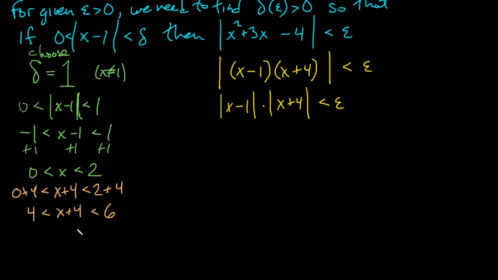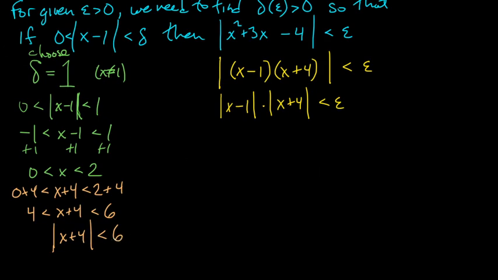So in order for this to happen, the absolute value of x plus 4 certainly can't be bigger than 6. So it has to be less than 6. And yes, what I've also done is expanded what x could be, lower than that. In other words, x plus 4 could be less than 4 in this case. But remember, we want to be fairly liberal here, so we can ensure that this statement is true as long as x plus 4 in absolute value is less than 6.